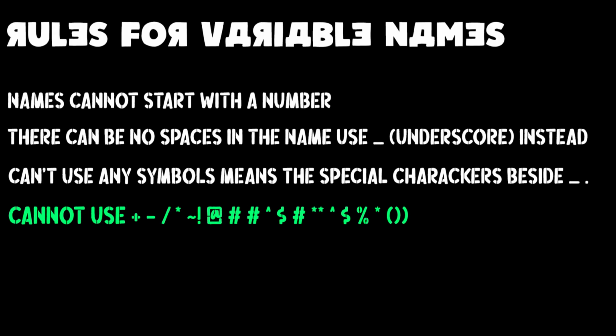So before going to the Jupyter notebook and getting started with variables, first we need to understand some basic rules regarding creating variables. The variable name cannot start with a number. So this is the first rule, that you can never start your variable name with a number. Like it's not a variable that gets started with a number.